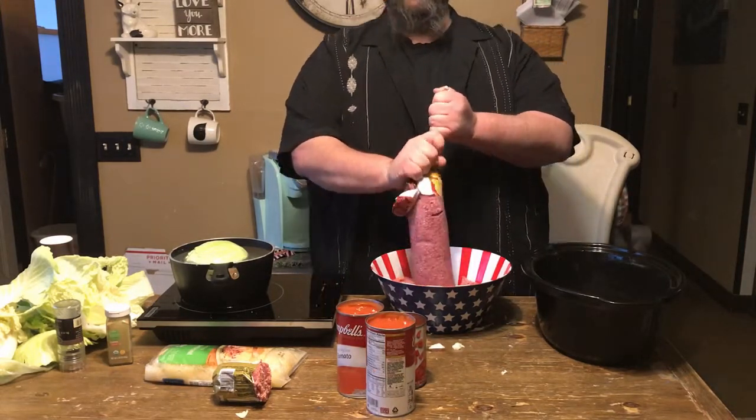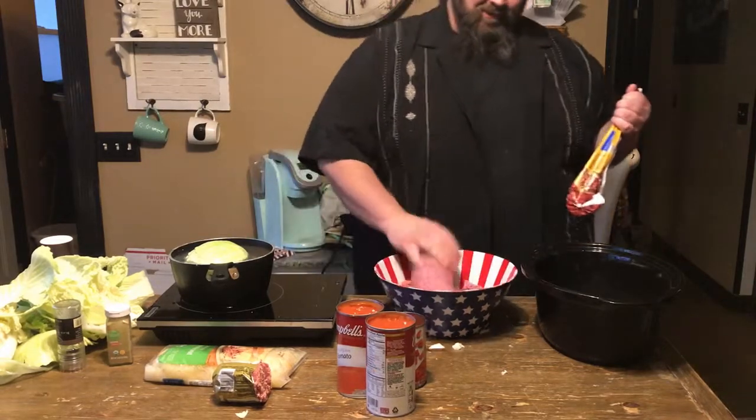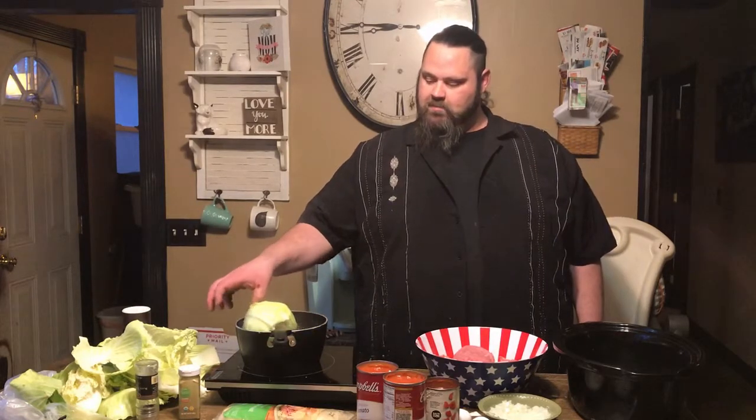Like a big turd, don't it? Make sure you rotate this every once in a while. You want it to get equally cooked. I'm just doing this to soften it. You're partially cooking it so that when you're eating cabbage rolls, you're not chewing on that cabbage for an hour and a half, because it'll cook everything else, and it takes longer to cook this cabbage, so you pre-cook it halfway. Plus it helps to soften up the leaves, to pull the leaves off and roll up the cabbage rolls.